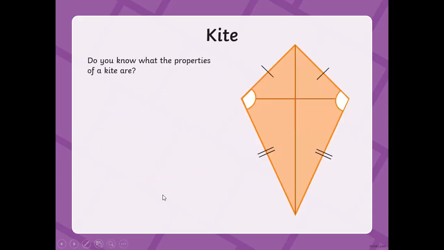Okay. Next, what is this? Kite. You all know it's a kite. But look very, very carefully. There are some rules here. This line and this line is of same length. If this is 5, this is also 5 meters, centimeter, whatever it is. That means this angle and this angle is also the same. These are known as diagonals. This line and this line is also the same length. Maybe this is 10 and 10. That's the property of a kite.